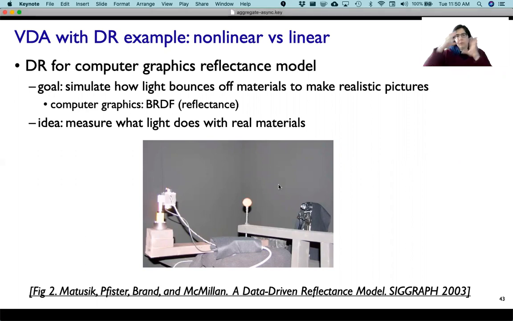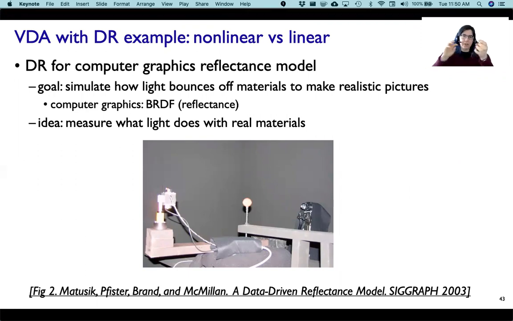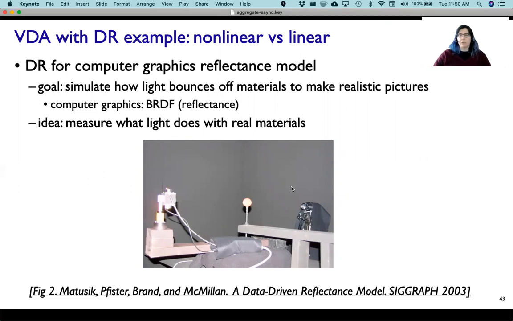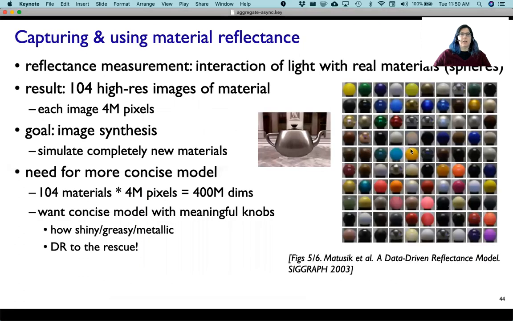They actually set up rooms where the walls are painted all black and there's a calibrated light source, and you've got a camera that can spin around on a gantry, and a light source that can spin around, and you've got your material sample in the middle. You take a zillion pictures, and that gives you data about exactly what light does when it bounces off, right? A sphere of marble, a sphere of glass, a sphere of metal.